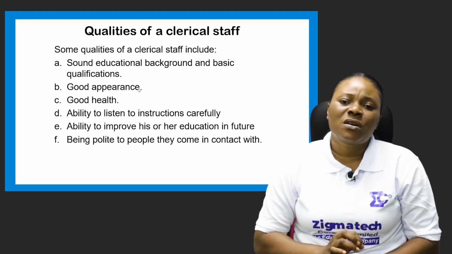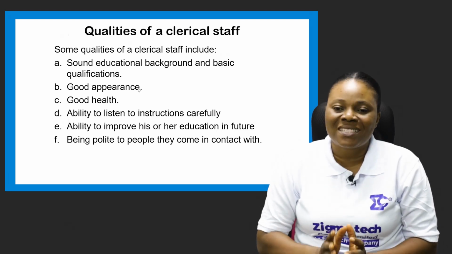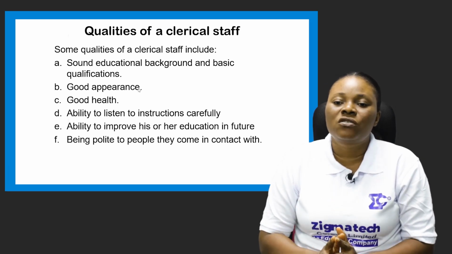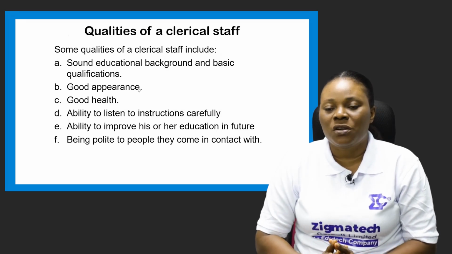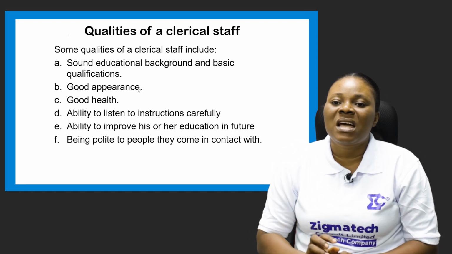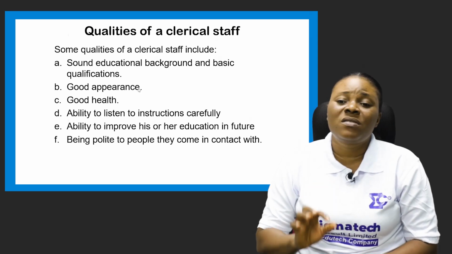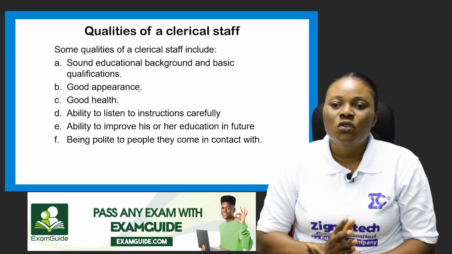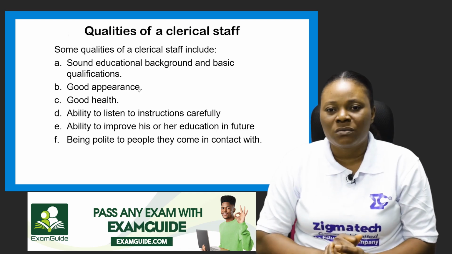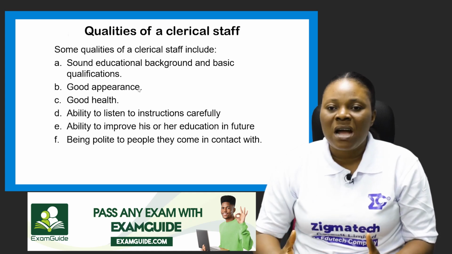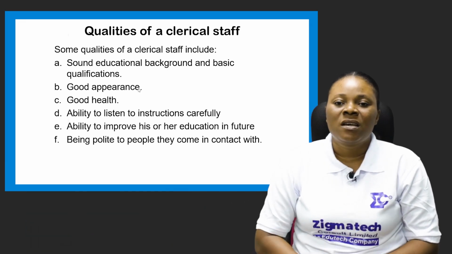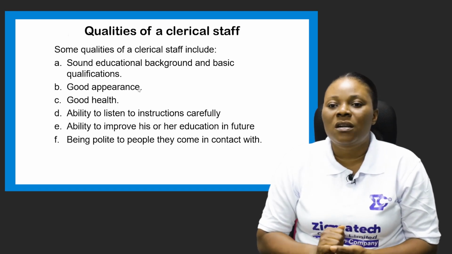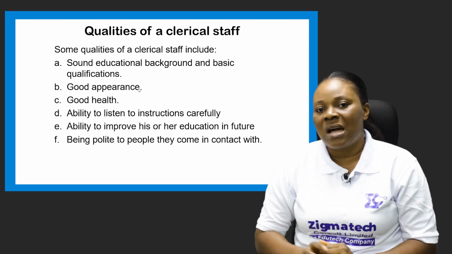That is, a clerical staff is expected to at least have completed the senior secondary stage of education. That means the clerical staff is expected to have written the senior secondary certificate examination, which we all know as WAEC, for you to have the basic qualification so that you'll be able to interact with people in a professional manner. So somebody who just finished primary school or just the junior secondary level cannot work as a clerical staff.